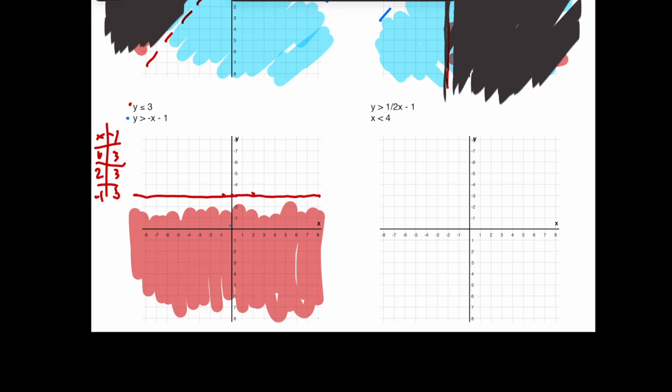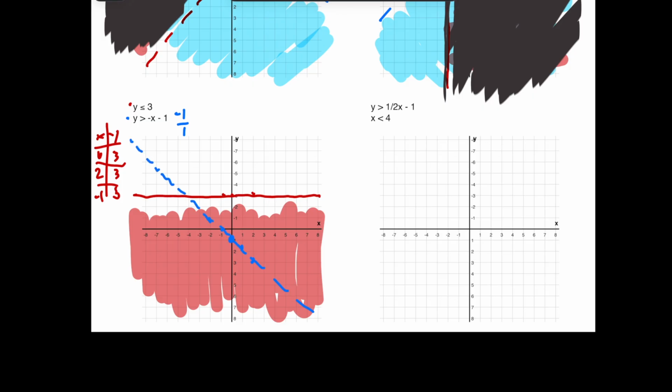So I'm going to start at -1. Ooh, I almost started there as the axis. This is where you got to be a little careful. That is -1. And my slope is going to be down 1 over 1. So down 1 over 1, down 1 over 1, which is the same as up 1, left 1, up 1, left 1. There will not be a solid line because there is no equal sign. So this gets a dash.